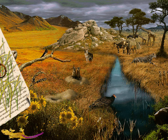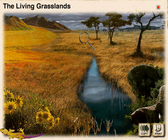You're in a place where early man first walked millions of years ago. Grasslands have survived hunters, gatherers, and farmers. Grass and wildflower roots run deep into the ground. Fires and drought may kill off the tops, but new growth springs up again. Use your mouse to find more grassland facts.